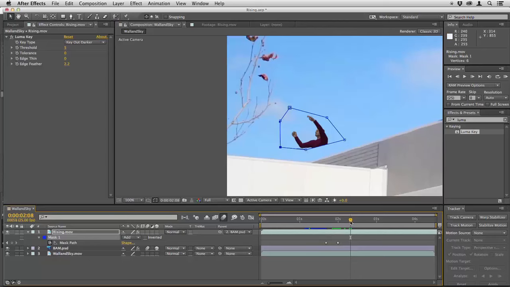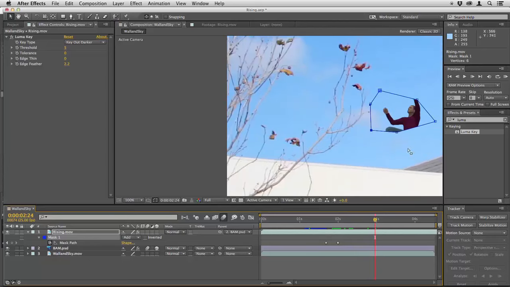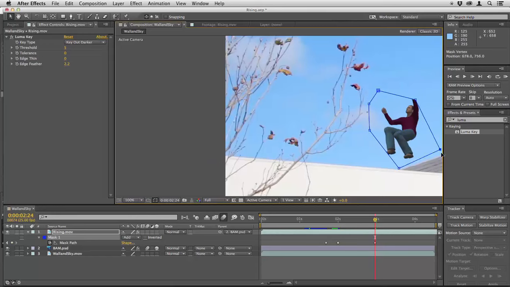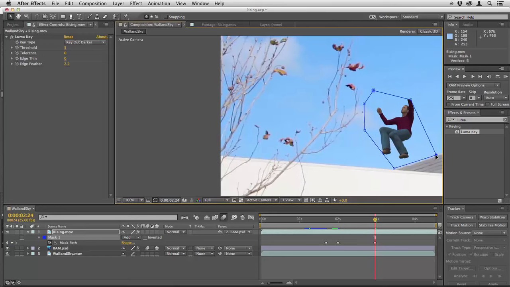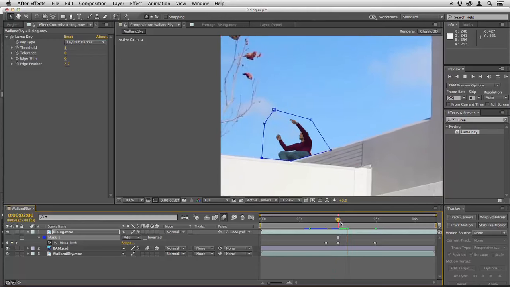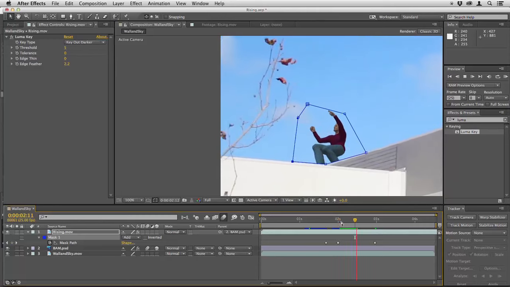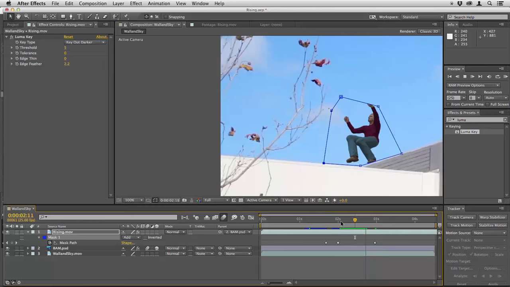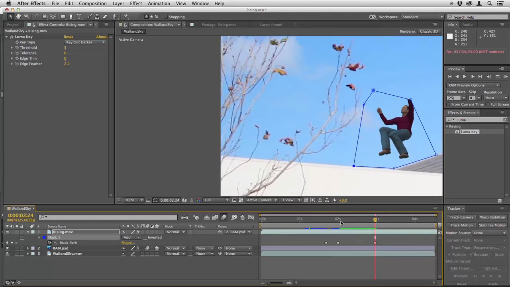And if you're really confident, you can move forward to the 3-second mark, reposition your mask, and just give that a try, see how well it works. You might have got the whole job done with just a few clicks. Usually that won't be the case, but let's go back to the 2-second mark and play through. That's looking good all the way. So it was worth just going forwards and sorting that out.